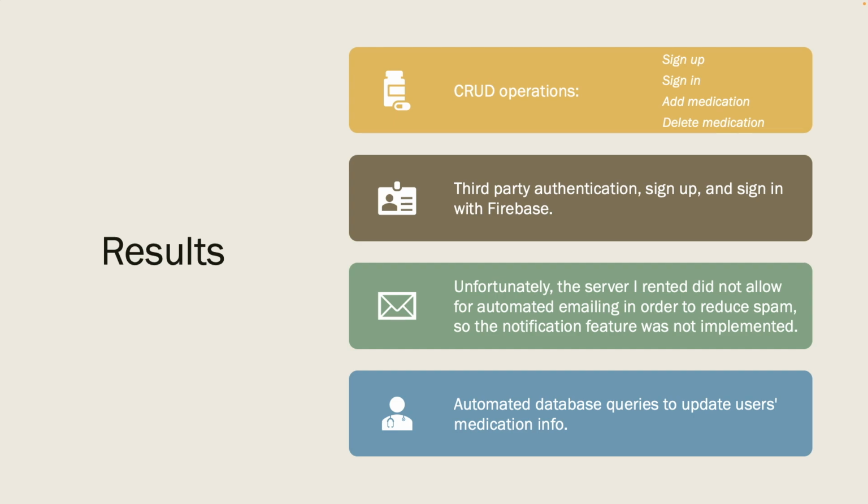I was, however, able to implement the backend logic using cron jobs that would be used to send the emails. So the cron jobs basically trigger every hour, and they query the database for users who have a medication to be taken at the current time. So it currently queries the database automatically, but the only thing missing is the notification part of it. So sending the actual email is just missing, but if the ports weren't blocked, it would be fairly simple to implement. I would just need to generate the email and send it out, as all the other logic is written.